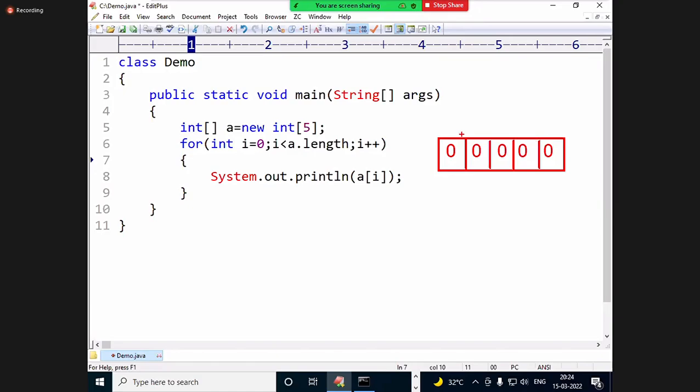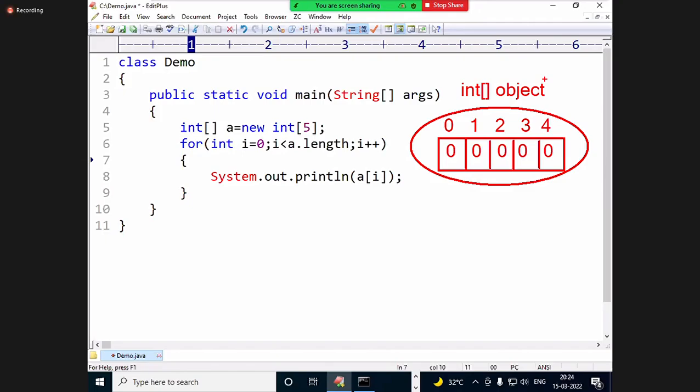The indexes are 0, 1, 2, 3, 4. This is one array, an integer array object. This object is referred to by a.